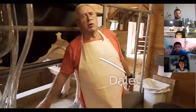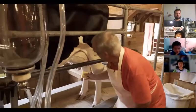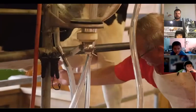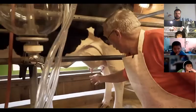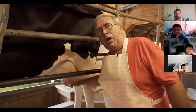All right, first thing we're gonna do is I'm washing her off with iodine and water. This is to clean any dirt or anything off of her. Then what I'm doing here is stimulating her to let her milk down and also checking to make sure that there's no clumps or anything in there that would say that she has mastitis, a disease that we'd have to treat her for. It would be clumpy, but she is clean. It's actually a relief to the cow to get the pressure off. You can see how tight her bag is here right now. And then after we get done milking, this will be all sucked up and loose again.